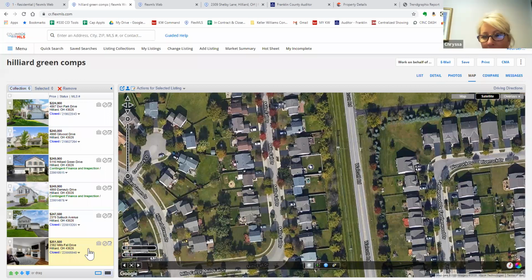Yes, and one thing to keep in mind is, like Hilliard, it's not unusual to have Hilliard schools on one side of the street and Columbus on the other side. Today I had a listing appointment right off of West Case and Riverside, the Robin Ellen Hughes condos. If I hadn't searched that on the auditor's site, I would have said that realtor put the wrong school system in, because some of it's Dublin and some of it's Columbus.